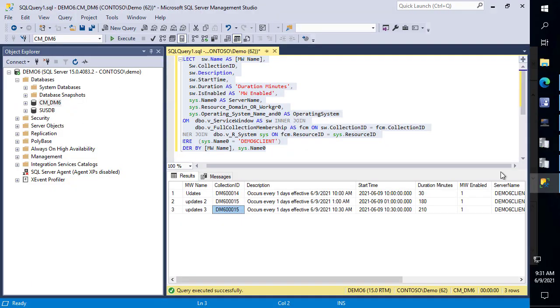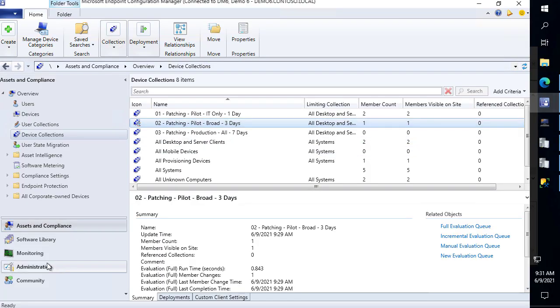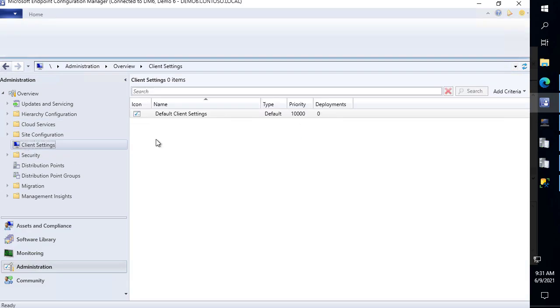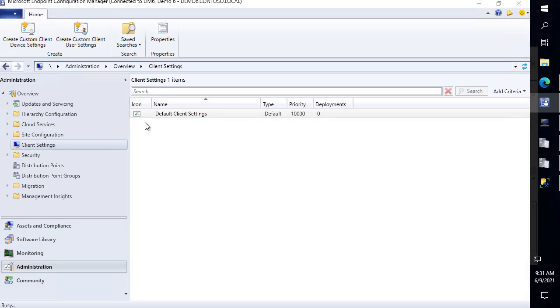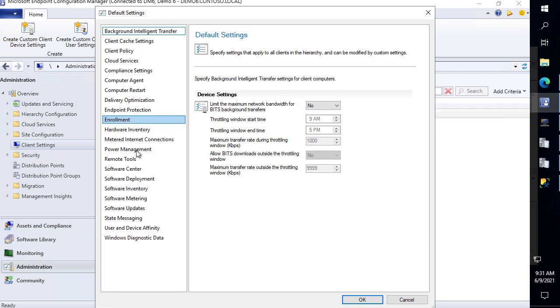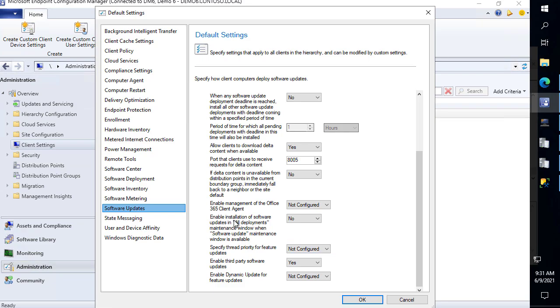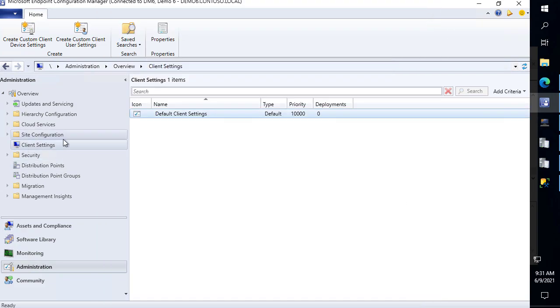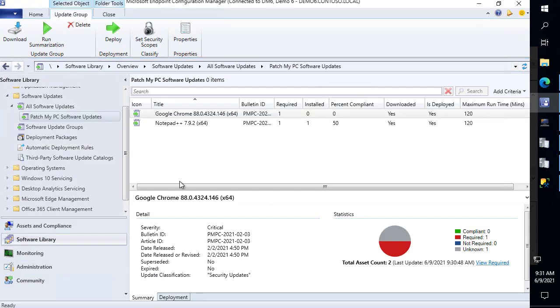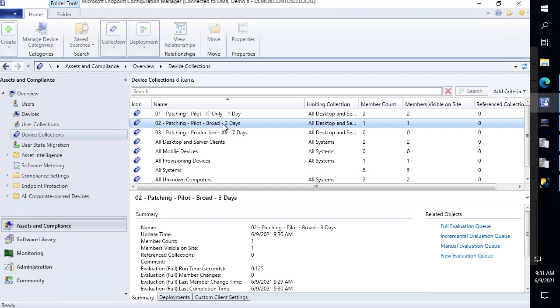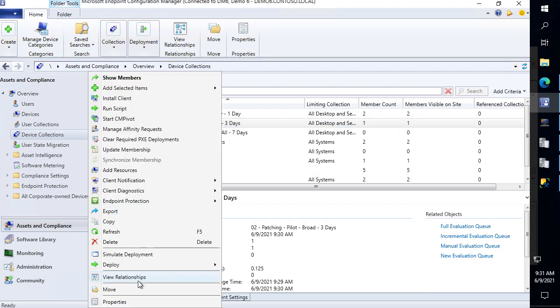What did we have client settings set to, though? Will client settings allow that to happen? I don't remember what we had client settings set to. Now that you have the 2 types, I want to say it's set to no, but I could be wrong. Yeah, it's set to no. So technically, they're still not going to be able to install, because they have both window types available. We can fix that, though. This last window, you made it for all deployments instead of updates? Was that the issue? You got it.